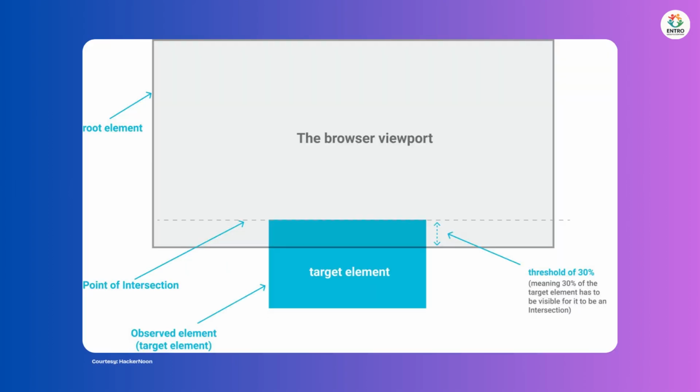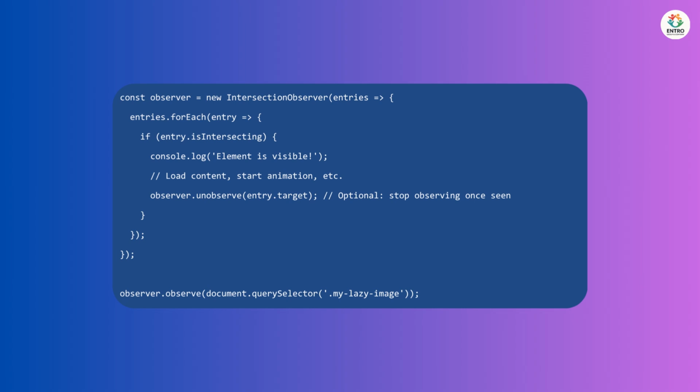The Intersection Observer API provides a way to asynchronously observe changes in the intersection of a target element with an ancestor element or with the top-level document's viewport. It's built for performance, firing callbacks only when necessary. It's perfect for lazy loading images and videos, animating elements as they scroll into view, or even implementing read more features when a user reaches the end of an article. It's a huge performance win.